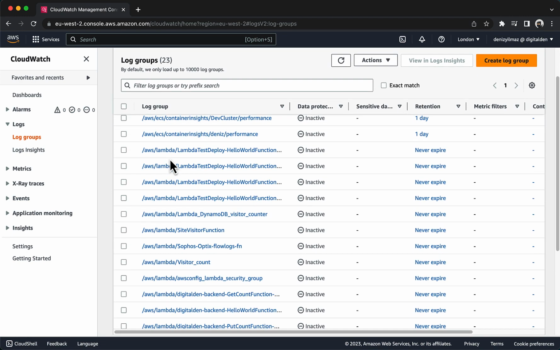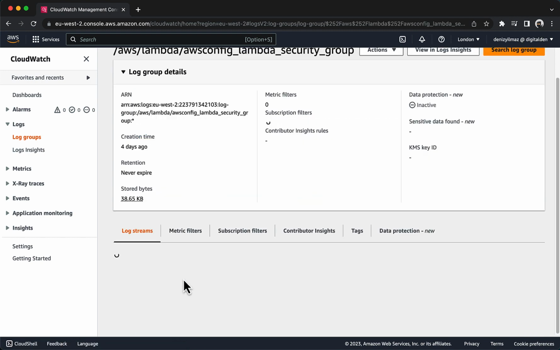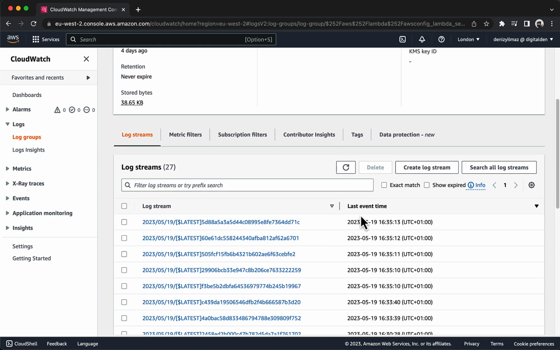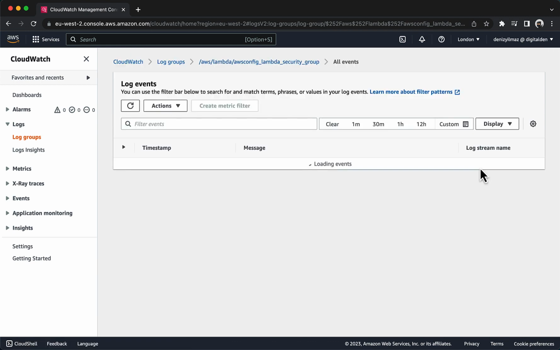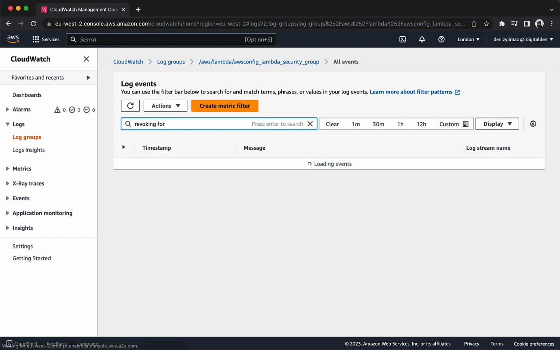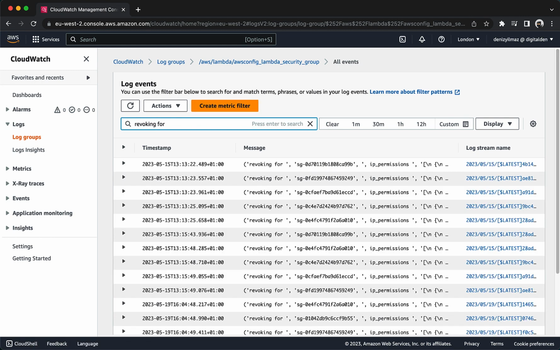One or more log stream entries are visible in the log streams list. Choose Search All. In the Filter Events search field, enter revoking for and then press Enter. Each event provides details about the action that the Lambda function took.